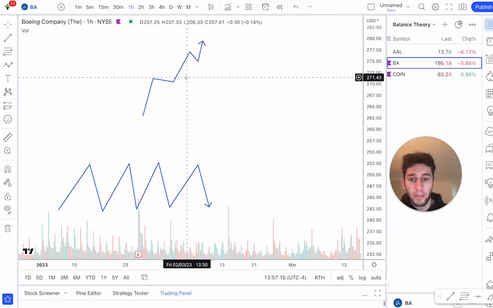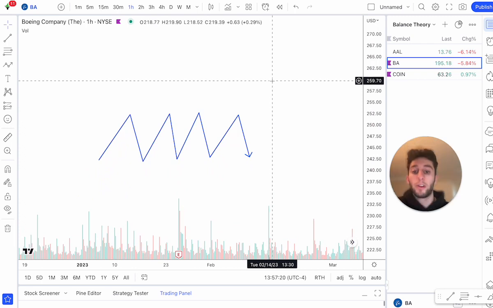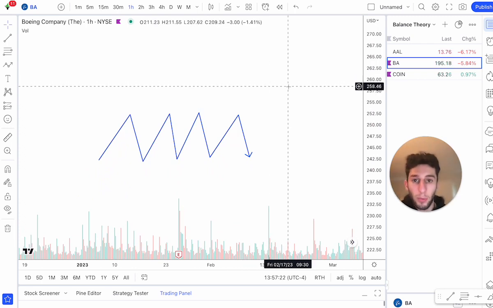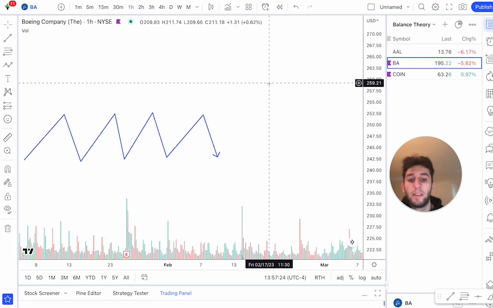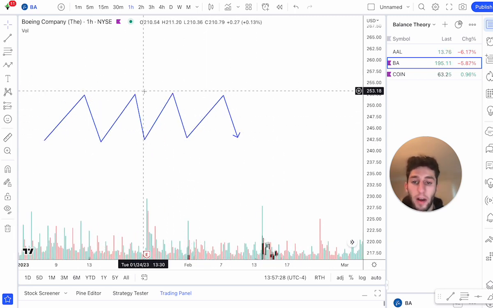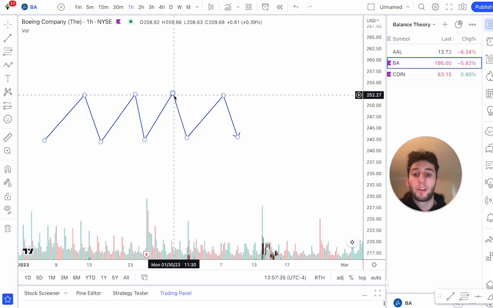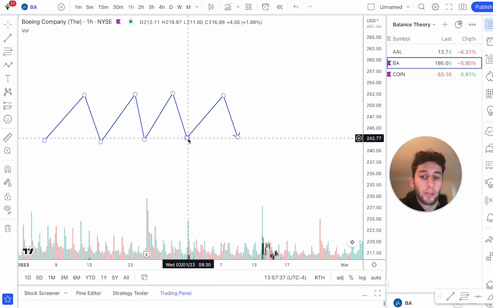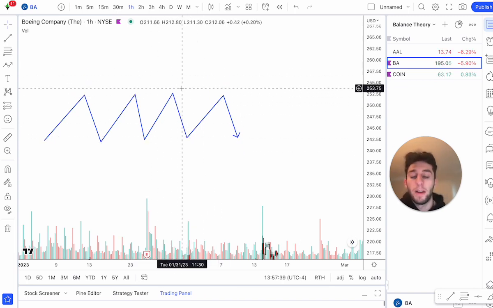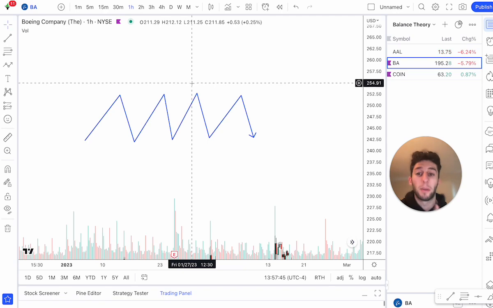Now, when you see this, there's a specific trade that you can do for balance, and what you're doing is essentially trading the rotation. What I mean by that is price is always going to be looking to go to highs and lows. If we have a high and a low, that's liquidity. That's where price wants to go. When price goes towards liquidity, it's going to want to rotate down to the other side if we find a strong enough advantage of sellers or buyers on either side. That may not have made sense, but let me explain it.